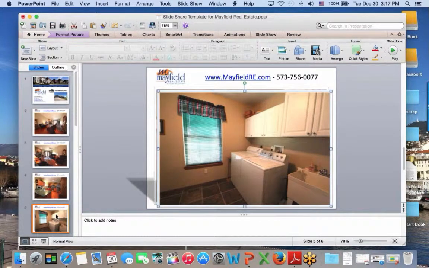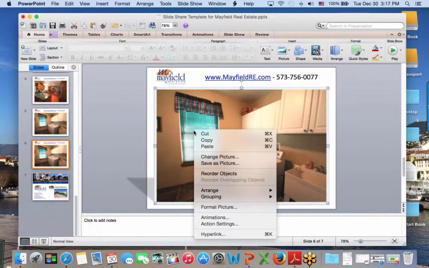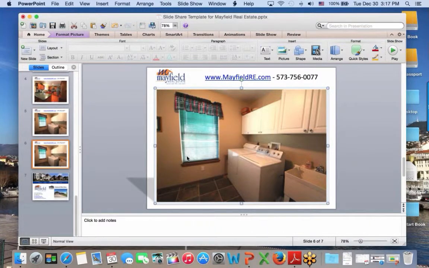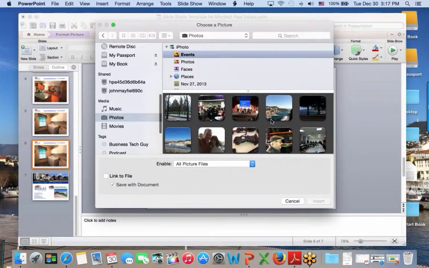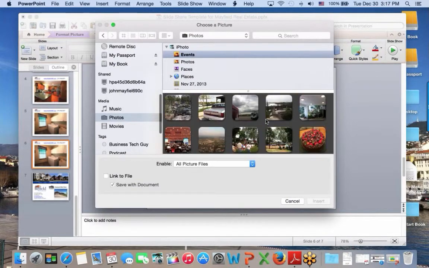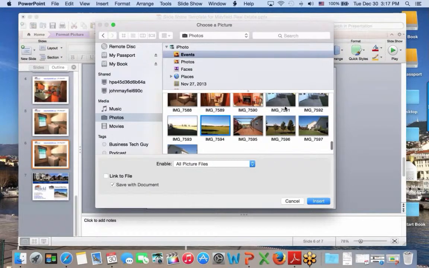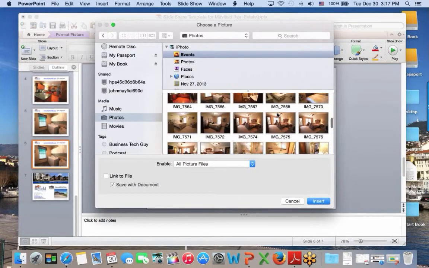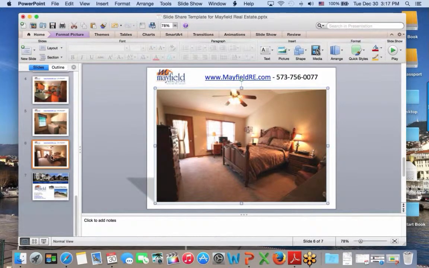And we'll Control D. Highlight the picture, change the picture, right click your mouse. Once you get the hang of this, it goes very quickly. So now I'm just going to grab a couple of other interesting photos.